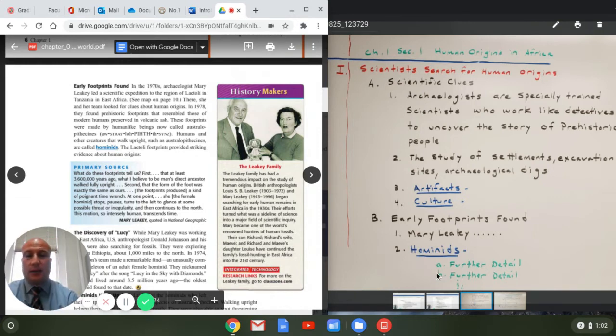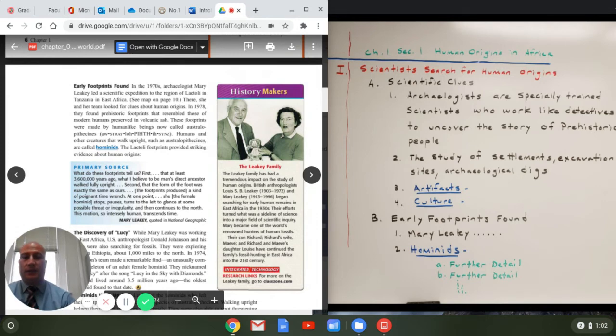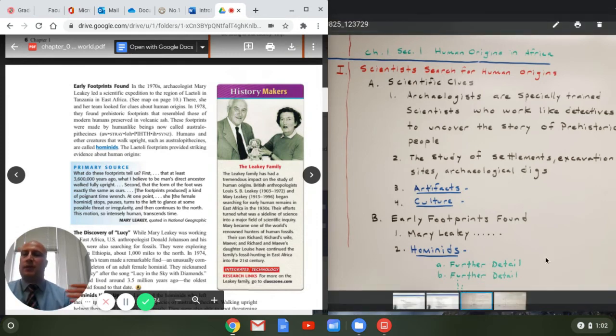Let's say you had Australopithecine, and then you had Homo habilis. And let's say that within Homo habilis, you wanted to say a few other points. You would put an I. You'd indent in if you wanted to have further detail, or double I if you wanted to have even further detail beyond that. So these are ways that within the outline, as you can see down here in my picture, that you can further delineate information.